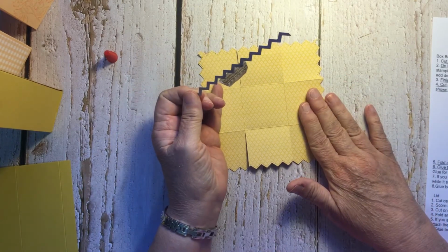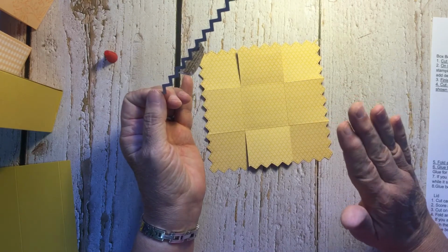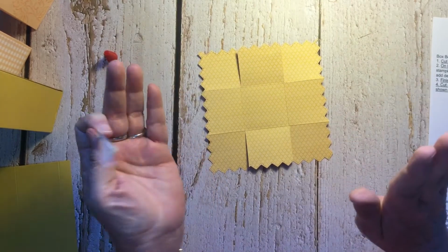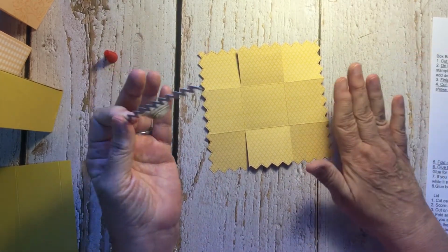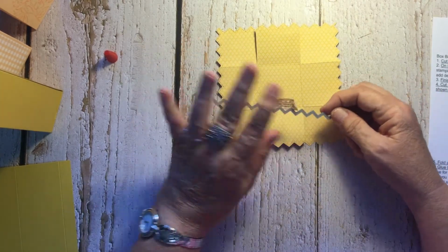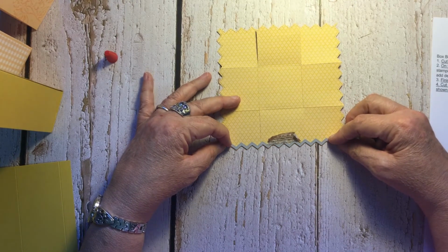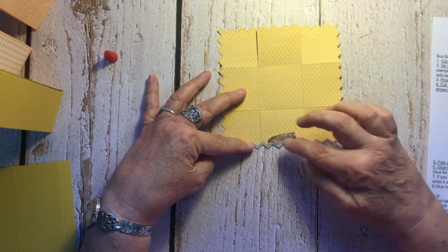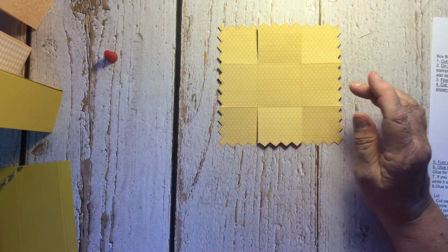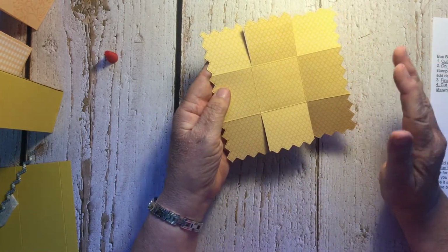If you're going to do this, take your 6x6 and do your scoring first, because you don't want to do this first, because that will mess with how your layout is. So score it first. Then once it's scored, you can come in and put this on. I just used some washi tape to hold it in place, and I put it so that the tips of those zigzags touched the edge of the box lid, and I pressed this down in place and I ran it through, and I did it for all 4 sides. Now you're going to get some funky looking corners, but those aren't really going to show when you get it all put together. It's going to look really cute.